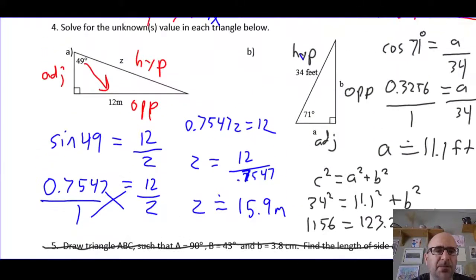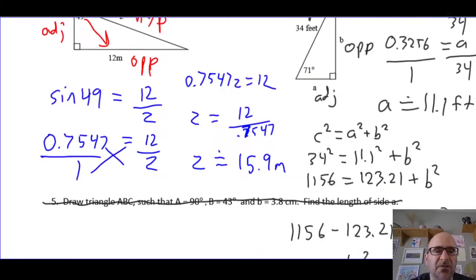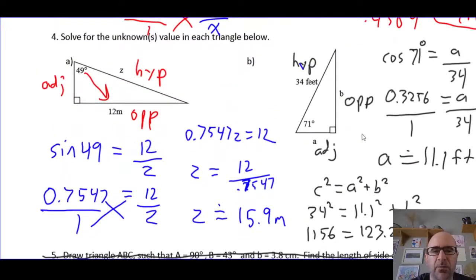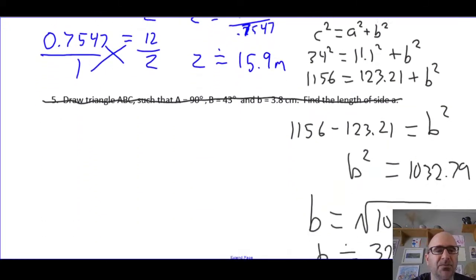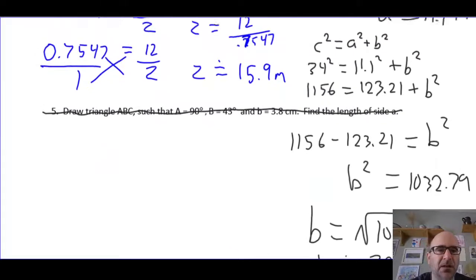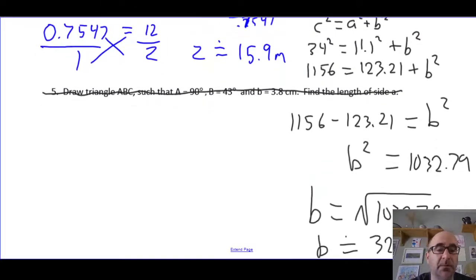Keeping in mind there are lots of ways to solve for side B. We could have chosen to use, like I said, sine or tan, and we could have done that before we solved for side A. I chose to use Pythagorean theorem just to remind you that when you're dealing with trigonometry, don't forget Pythagorean theorem is still something you can work with.